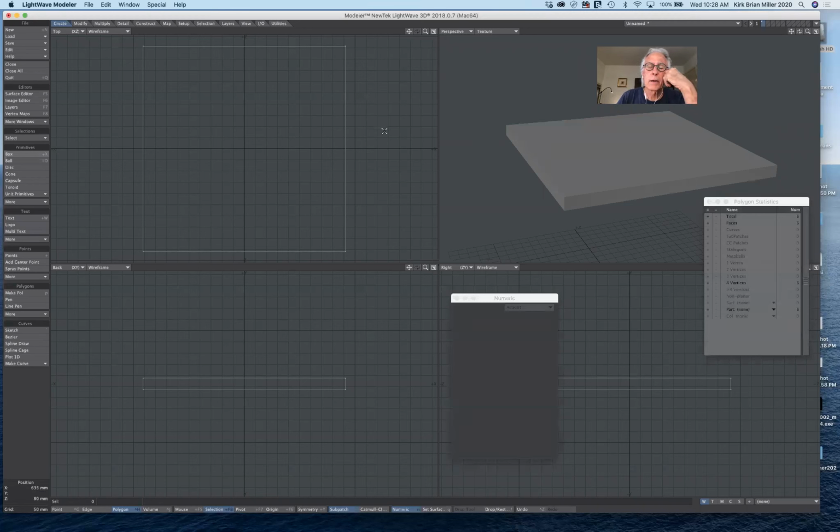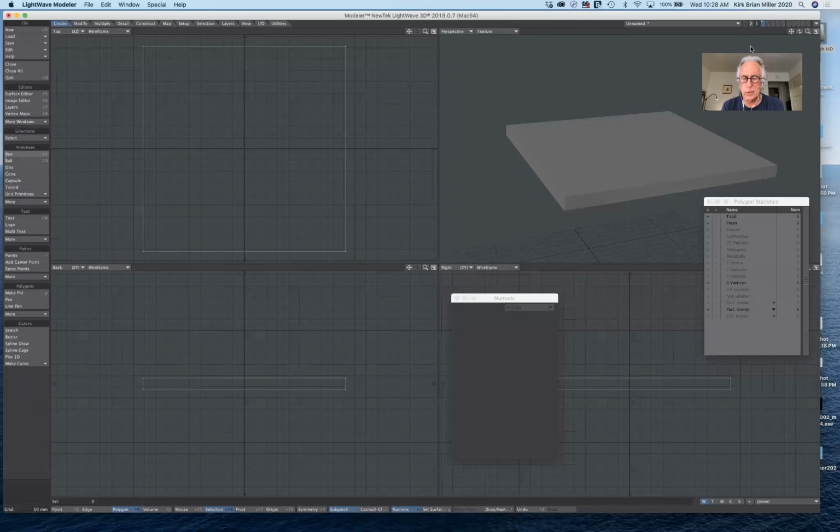Now the next thing that I like to do, and this is a habit of mine, it's something that you don't have to do, but later on we're going to want to change this from a generic kind of white surface to maybe something that looks like glass, or we want it to look like wood, or maybe marble. I mean, who knows? Whatever kind of surface you want it to look like, you can. But we will do that in layout at a later time. For today, what I want to do is to just put a placeholder here, and that can be any color.